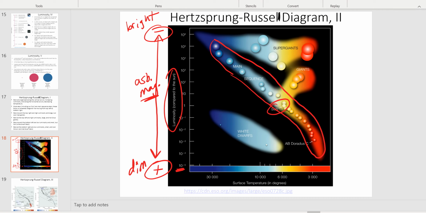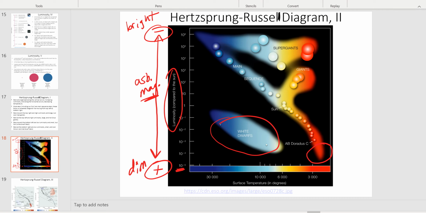Stars that are very tiny but very hot are typically called white dwarf stars. These stars are near the bottom left of the HR diagram because these stars have high temperatures, but they're very small, so they're actually relatively dim. But they're brighter than red dwarfs, which are all the way down here, which are small stars, but they're cool. So they're even dimmer than white dwarfs generally. In astronomy, we're very literal. A dwarf star is a small star.